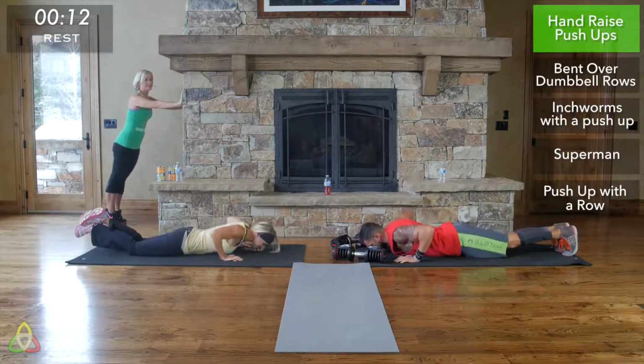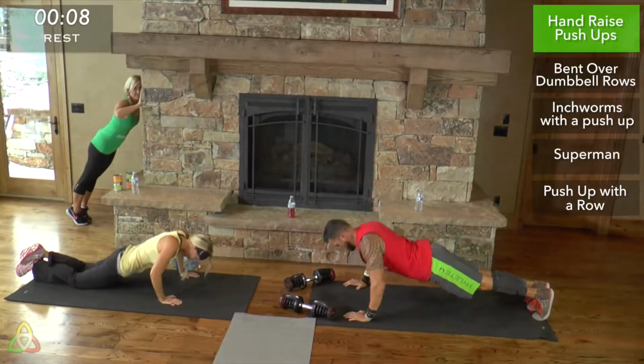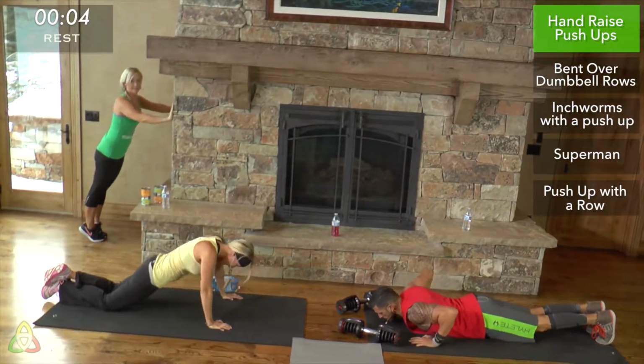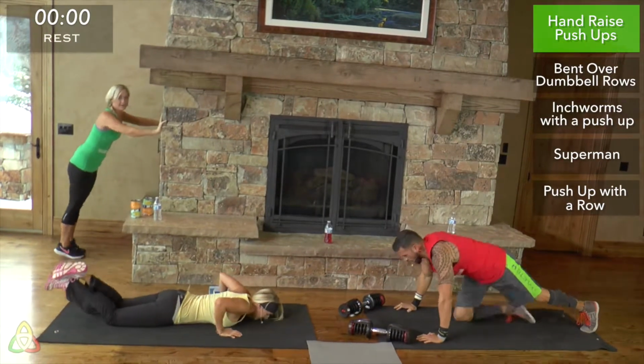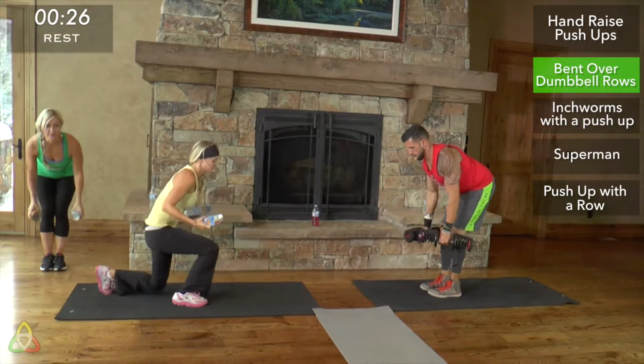Now, if you're green, make sure that your hands are directly in front of your shoulders. Sometimes I have a tendency to put my hands too low or too high. Almost there. Good job. You have 3, 2, 1. Go right into rows. Quick transitions. Go. Good job, you guys.